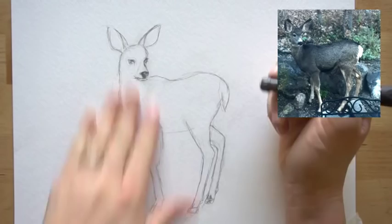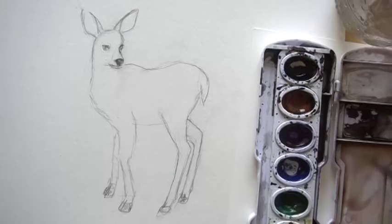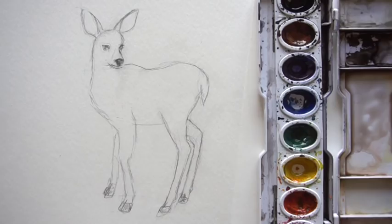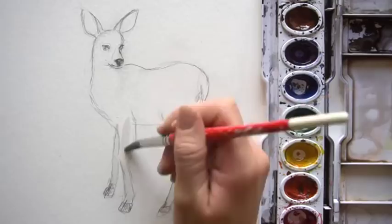If you are right-handed go ahead and put your paints on the right side of your paper. If you're left-handed put your paints on the left side. I'm going to pull my tray a little bit closer so you can see me mixing my colors. The first color we're going to mix up is a light brown — mix brown with a little bit of black and a lot of water in your tray. Mixing in your tray is great because then you know you have enough color and you can keep it consistent. Mix up that light brown-gray and paint in the legs, body, and the head. Just make sure you don't paint in the tail because the tail is going to be completely white.